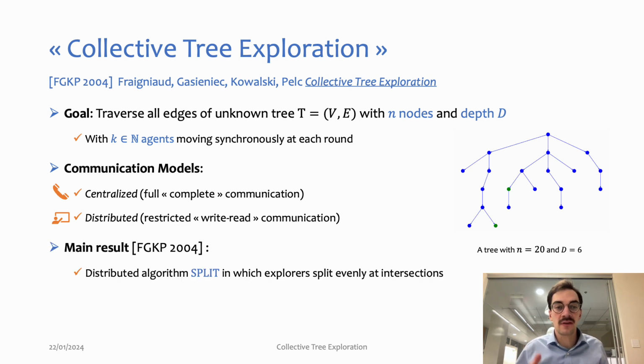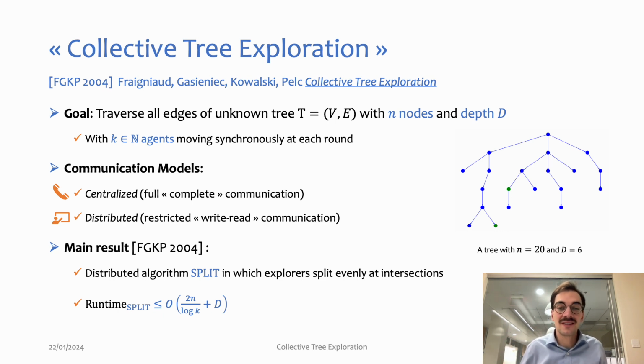The main result of these authors is that they provide an extremely simple algorithm, Split, that perhaps is the simplest algorithm you could think of. It's just like when a group of agents arrives at an intersection, it splits into two teams of the same size. So the algorithm is called Split. And they provide an analysis for this algorithm in 2n divided by log k plus d. So in some sense, they achieve a parallelization with k agents in log k. Notice that the algorithm Split is distributed. It can be implemented with just the clay, in the setting where the agents just navigate with the clay.